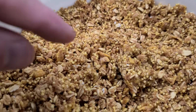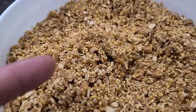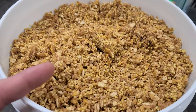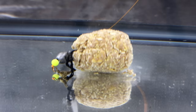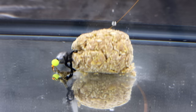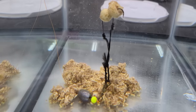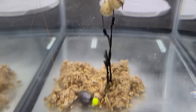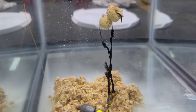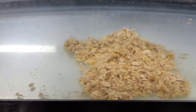The syrup mixed with the flour is a binder that makes it pack really hard. The wheat bran, corn flakes, and oats all make it break up. If your bait isn't breaking up fast enough, you can add more wheat bran to fix it. If your bait isn't packing well enough, you can add more flour to fix it. Now I've filled the aquarium up and I'm going to drop it in and show you what it does under the water. That's what it looks like when it breaks up — you can see the puffs and you'll see why the leaders are short. The shorter your leaders are, the better.